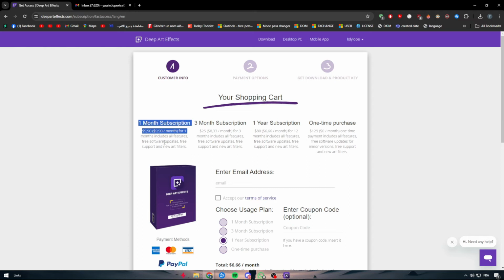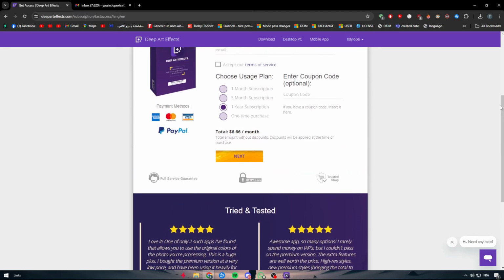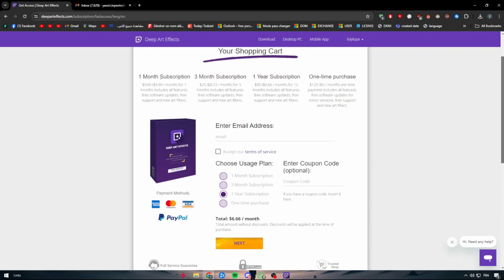Now before you pay for the software or anything else, I'm going to show you some of the features that it has. And as it seems, in the free version it's so bad. It's not really that good for a platform or an app to be paid. So let me just show you real quick, and then we're going to come back here and see what features you might get after paying.